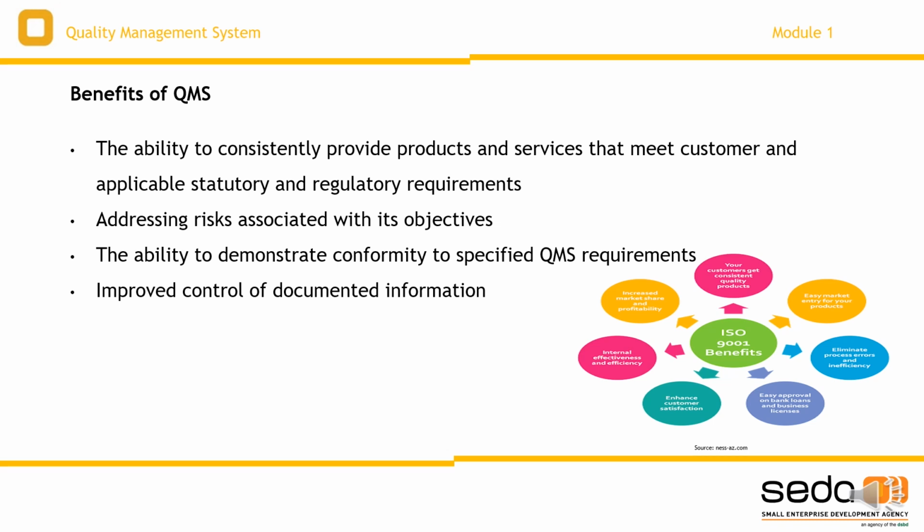So you will ensure that when tax is due, you do make those payments. Again, the benefit is for addressing risk associated with your objectives or goals, meaning you will proactively identify any possible risk and come up with mitigating factors in order to ensure that you are better prepared in case they do happen. Again, you will have the ability to demonstrate conformity to specified quality management system requirements. By having a quality management system, you will have specific procedures that must be followed by anyone in the organization in order to manufacture products or offer services in such a way that you will be able to fulfill your customers' requirements or specifications. And where things go wrong, you will have processes to follow in order to correct the wrongs, so that the conformity to those requirements is maintained before the product is sent to the customer.